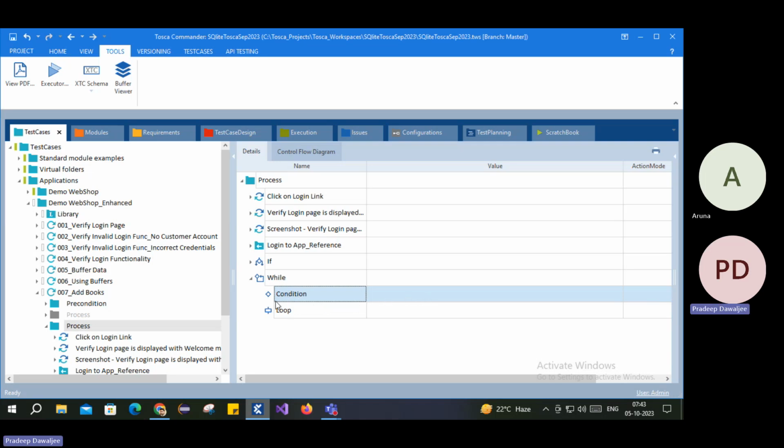And in the condition, what do we have? Again a equals to 10, which is 5 equals to 10. Again, the condition is true. Then it goes to the loop and again does the same steps. And after reaching the last step, again it goes back and checks the condition.